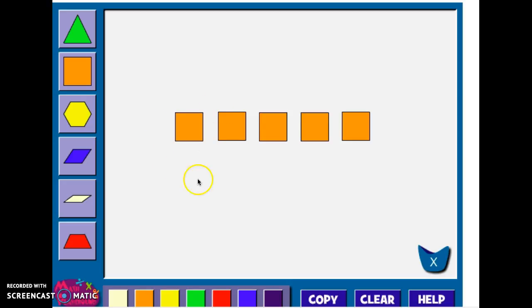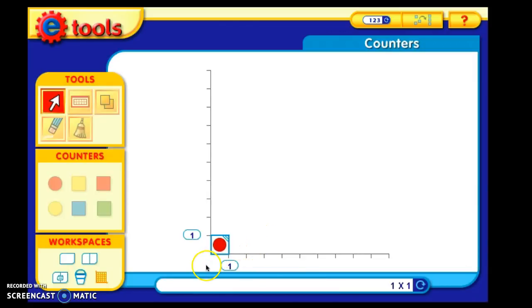Now let's examine one. We know that one box has 1, 2, 3, 4 sides. Now, yeah, I can keep going with my counting, like 5, 6, 7, 8, or we can use multiplication strategies to help us solve this problem quicker. So let's go back to using our other tool. So now we got to think of how we can display this on the array. So we have groups of 4. There's 4 sides in each square. How many squares were there again?